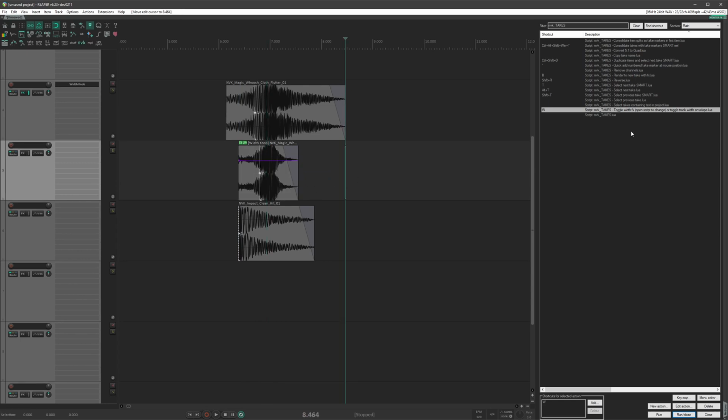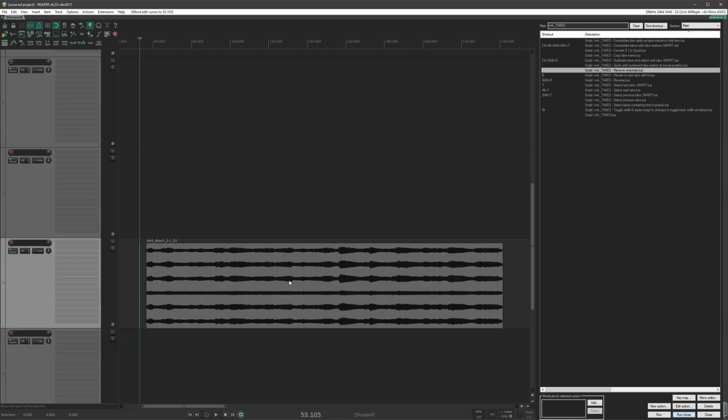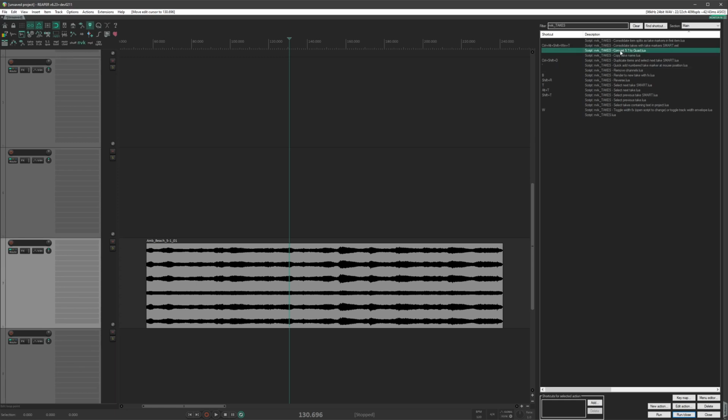Another script I have in here is for helping out with surround files. There's actually two. So there's convert 5.1 to quad and also remove channels. So these are common things you have to do with surround files, especially in games, because generally you don't need ambiances in 5.1 and you'd rather have them as quad, but a lot of recordings are actually 5.1 files. But this one, I have a 5.1 recording here. If I run the convert 5.1 to quad script, it gives you a few options.